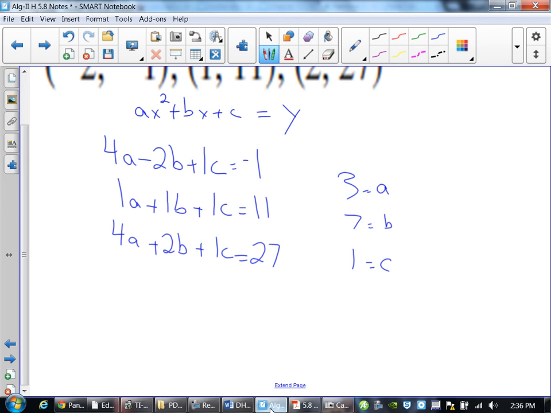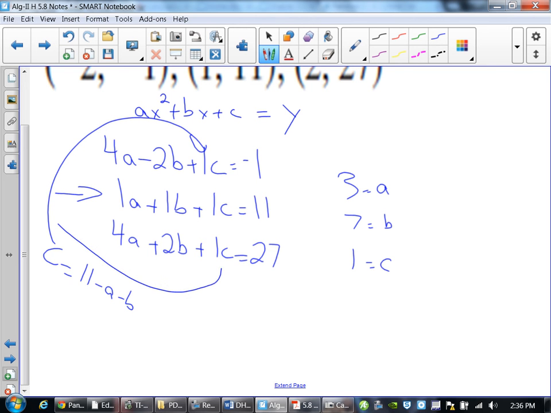Oh, you can solve this by hand. It's a pain, but you can do it. It's just direct substitution. It's not fun. What I would do each and every time is take this, solve that for c and say c equals 11 minus a minus b. And I'd substitute that into here and in here. Then all of a sudden I have two variables, two equations.